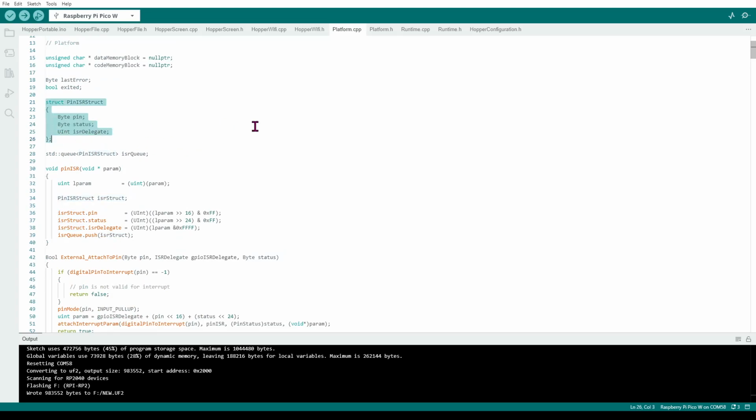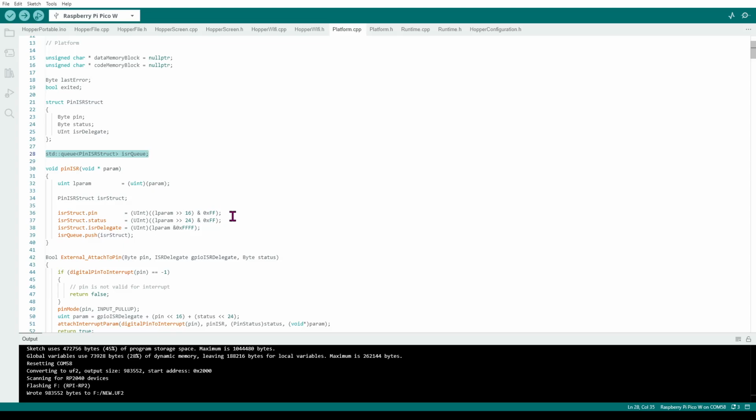It's got a structure for the interrupt, the pin, the status, and what the delegate was, because we could be attaching multiple different delegates, and also a queue of the interrupts. I'm trying to also do this with considering other kinds of interrupts. Like, for example, I'll probably implement a timer interrupt so that you can say, call my delegate every 500 milliseconds, for example. So you could have a tick interrupt of some kind. So I wanted to make it sort of general.